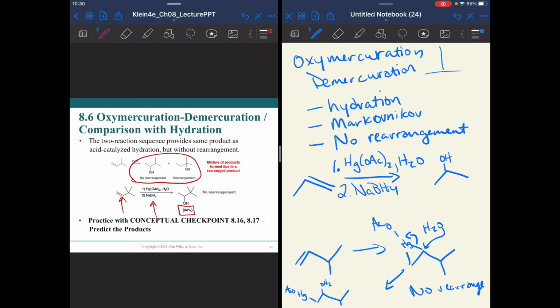So it is a more complex reaction to set up. It uses more chemicals, more toxic chemicals. We're bringing mercury in, but it's really effective. If you spend a lot of time and effort making this starting material and you want to put that alcohol in exactly the right place, no rearrangements, it might be worth it to you to use oxymercuration, demercuration. Now on paper, if I ask you how to put an OH in a Markovnikov position, this reaction works. It does make this product. It just makes more of this product.